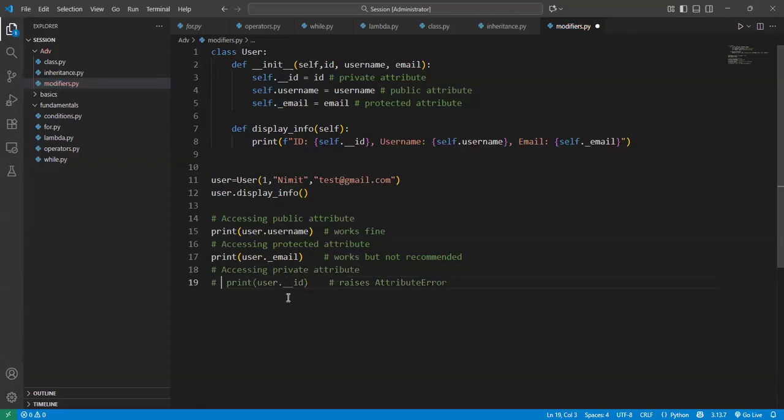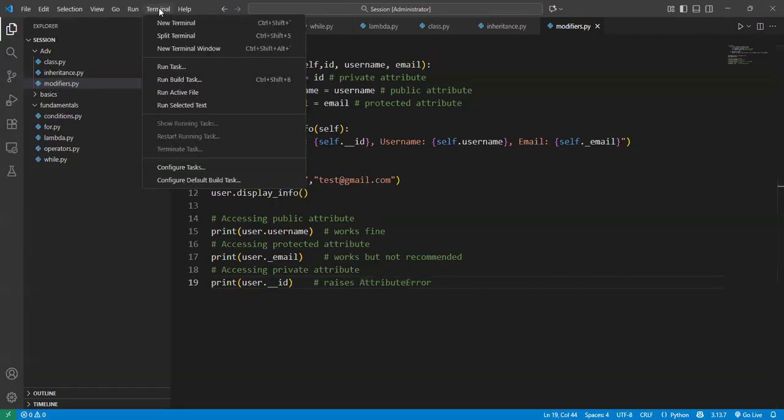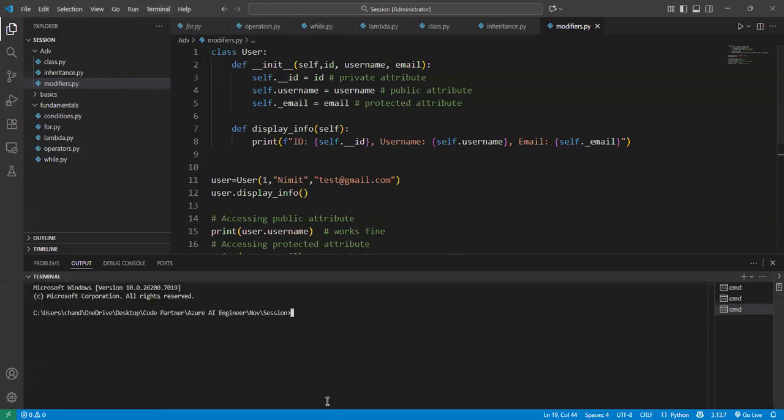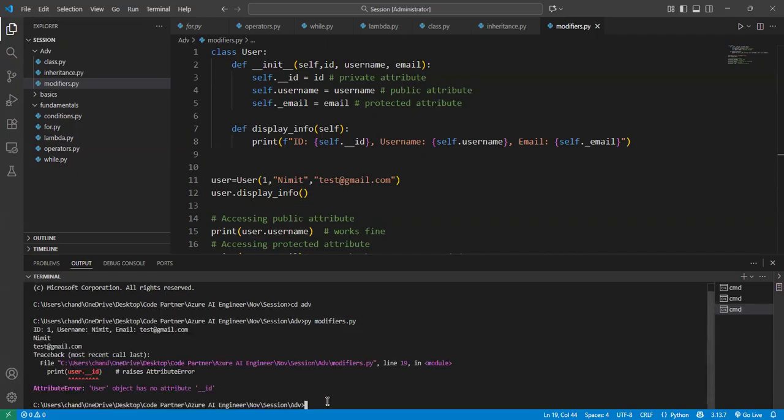Private. Just run this code. cd adv, then py modifiers.py.